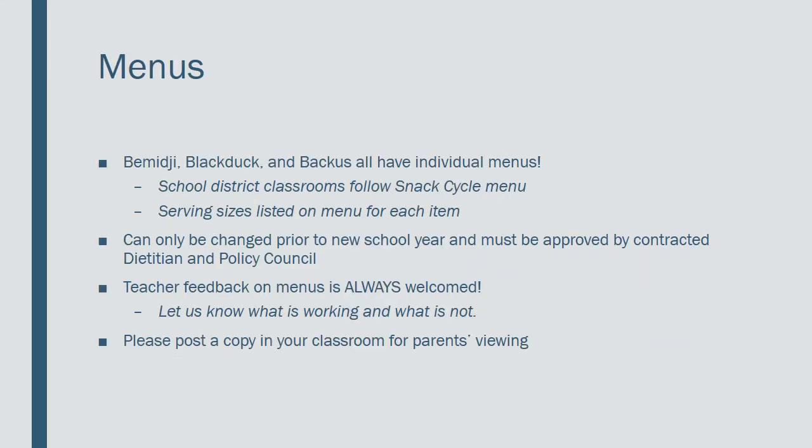Menus. All 3 of our Head Start sites in Bacchus, Black Duck, and here in Bemidji all have different menus. This gives the cooks a little bit more flexibility in being able to provide some variety to the kids while also still being able to be reimbursed for that meal served. These menus can only be changed prior to the new school year and have to be approved by both our dietitian and our policy council. Feedback is always welcome from teachers or parents who can see a copy of their child's menu inside of their classroom or outside of the kitchens.